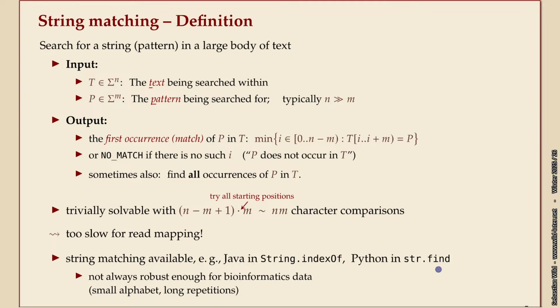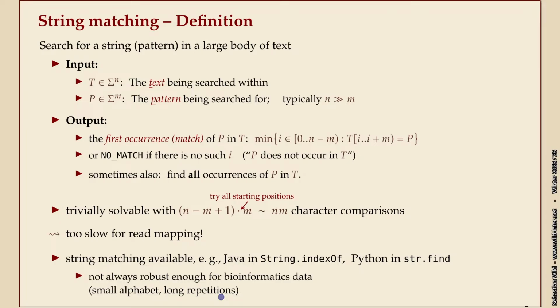Python's method is much more sophisticated and would maybe even be good enough for this bioinformatics context. The Java one, the one I've seen when I last checked anyways, would, for the kind of data we have, not work well, because the typical thing that is tricky for these string matching methods is if the alphabet is very small, because then you have a lot of partial matches just out of random luck, and also long repetitions both within the pattern and in the genome. These tend to be potentially dangerous for the string matching methods.